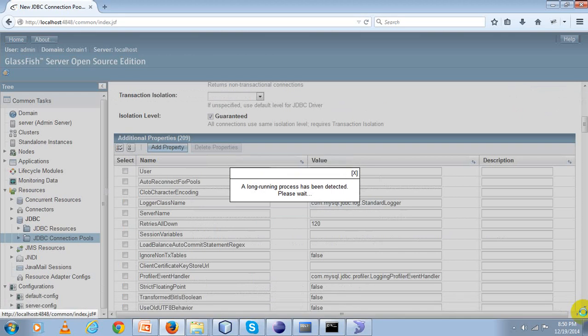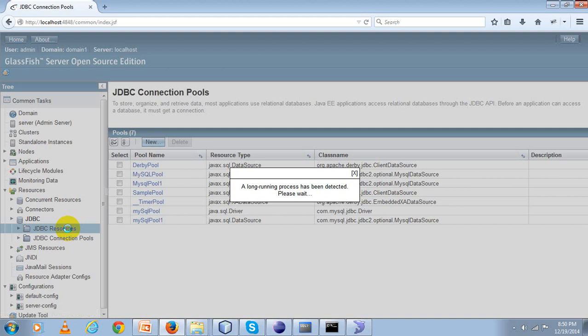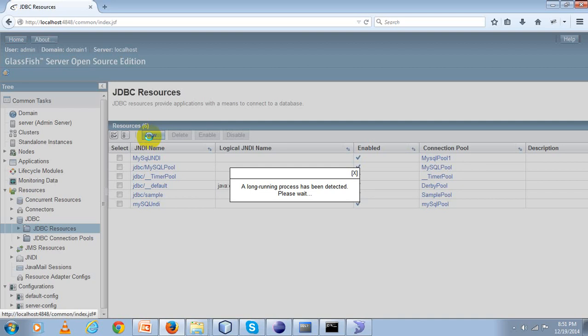So it even has support for load balancers. Okay, good thing. So MySQL pool 1 is what I have just now created. I think I have given similar names. That's a bad thing. I shouldn't have done that. Okay, I'll give a different, good name for the JNDI. Everything is like MySQL JNDI, MySQL JNDI. I'll give JNDI MySQL, so that I could differentiate.